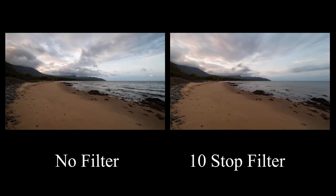So I think the long exposure came out pretty well. I'll show you an image of what it looks like without the filter on and then with the filter on. And as you can see, the filter really smoothed out the clouds, put motion in the clouds, and made that water nice and silky smooth.